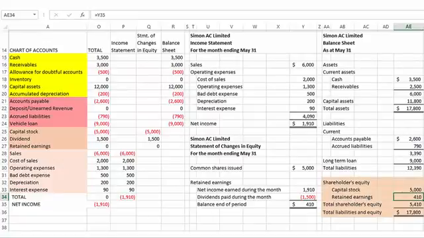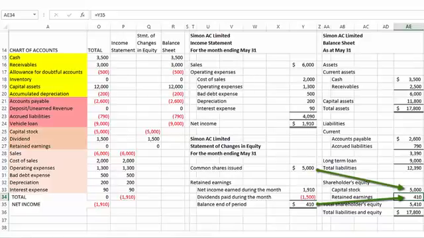If your statement of changes in equity was prepared correctly, it should be a matter of transposing the ending balances of capital stock and retained earnings over to the balance sheet. And that's it. You're done. And if you've done everything correctly, your balance sheet should and must balance. If it doesn't, you've made a mistake somewhere along the way. Wow, that was pretty cool how it all came together like that, huh?